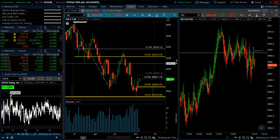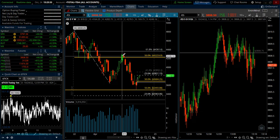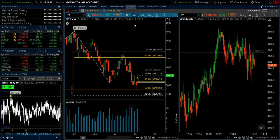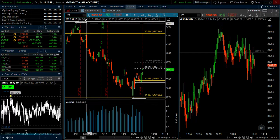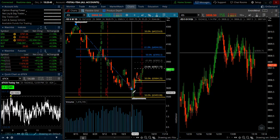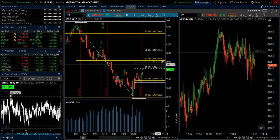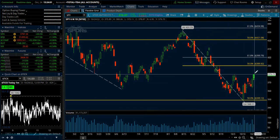So we've got the long that had just touched. The short is in play. It did not make it to its negative 23% target yet. And so going into next week, because we're bouncing, I'm really going to be watching closely this next full 50% retracement short. If we bounce the next couple of days, I'll be looking to buy puts around, actually I'm going to go to the SPY because that's where I'll buy them, around 390 in the SPY. That will be the 50% retracement short.